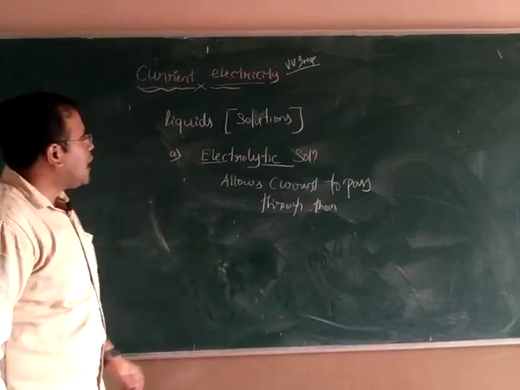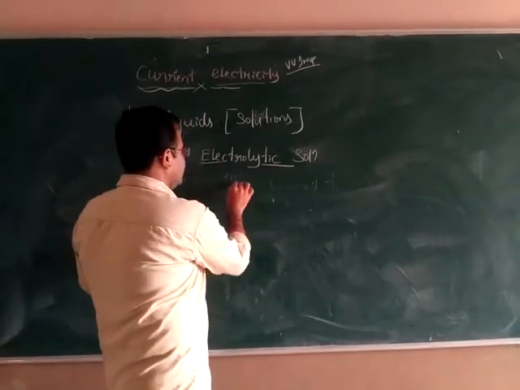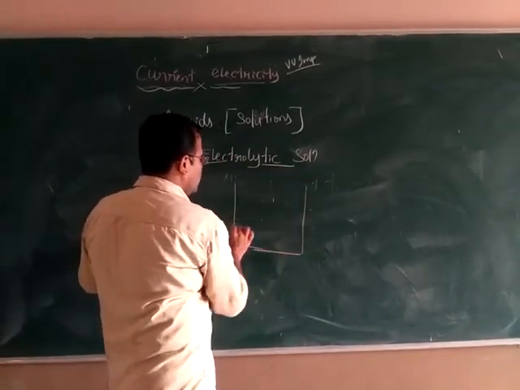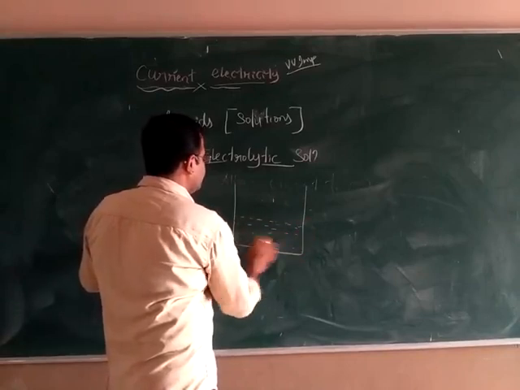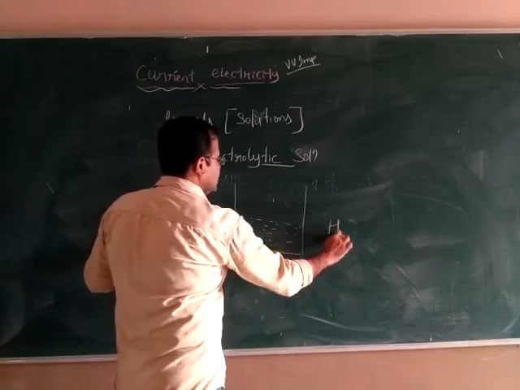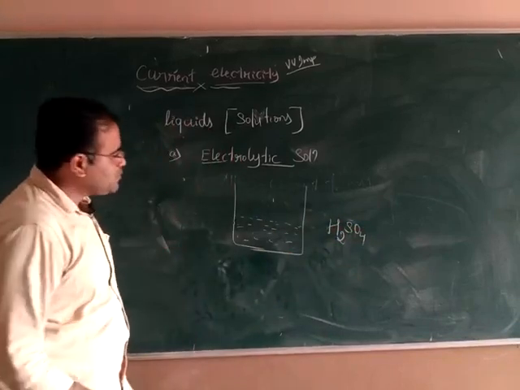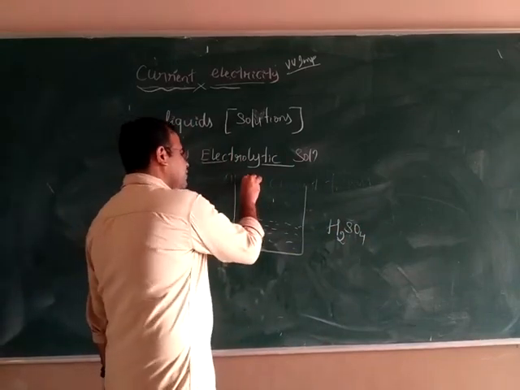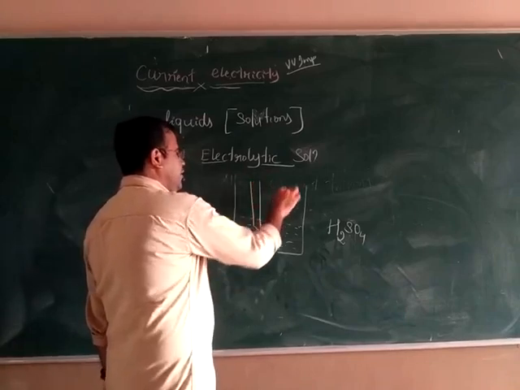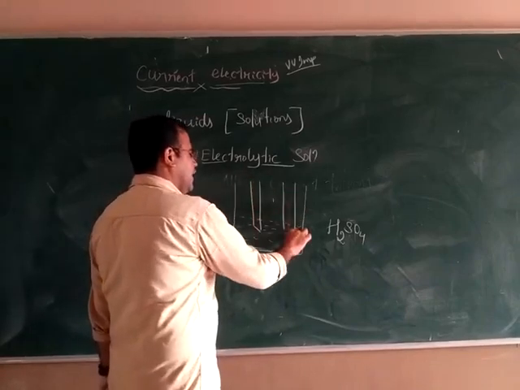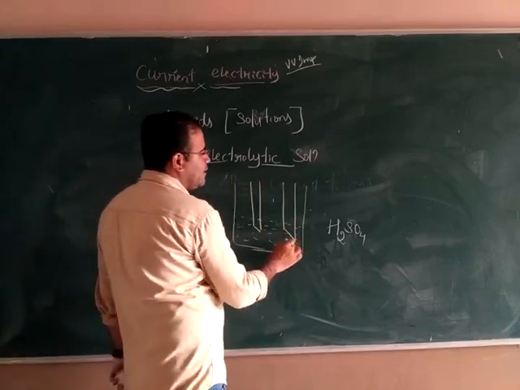ಸೊ ನಾವು I will consider the electrolytic solution. For example, one of the solutions you are going to consider like this. ಯಾವುದೋ ಒಂದು ಸೊಲ್ಯೂಷನ್ ಅನ್ನ ಈ ರೀತಿ ಕನ್ಸಿಡರ್ ಮಾಡ್ರಿ. So consider the example of H2SO4 solution. So when we have H2SO4 solution, in this one you are going to introduce electrodes like this. ಈಗ ಒಂದು ಎಲೆಕ್ಟ್ರೋಡ್ ಅನ್ನ ಈ ರೀತಿ ಇಂಟ್ರೊಡ್ಯೂಸ್ ಮಾಡಿರಿ ಅಂತ ತಿಳ್ಕೊಂಡು.